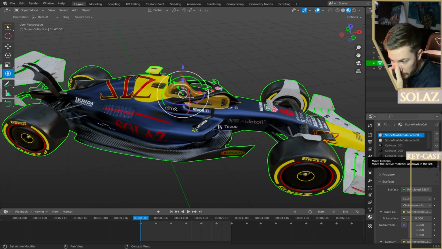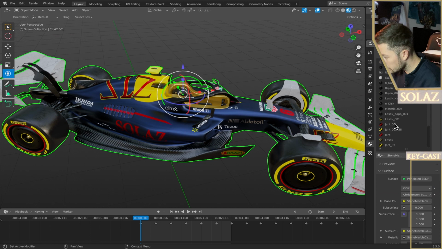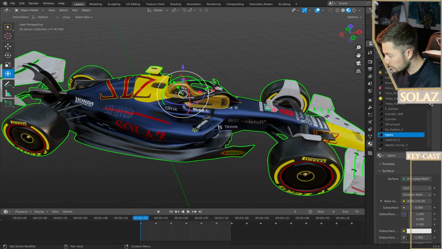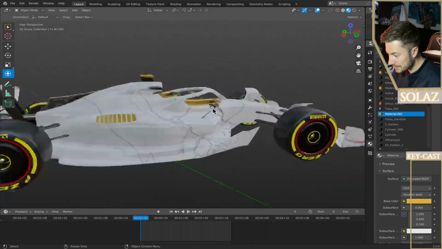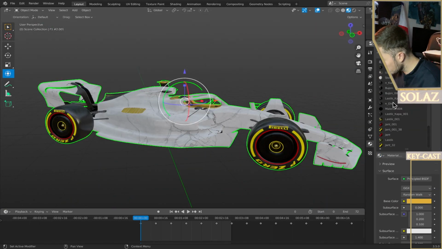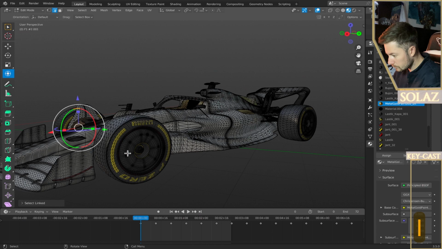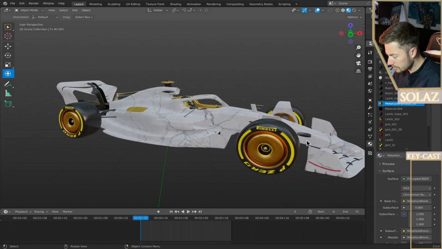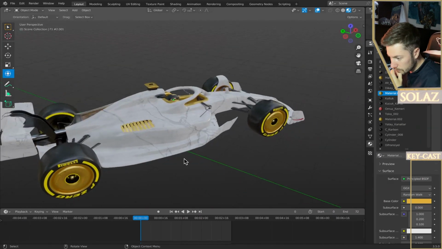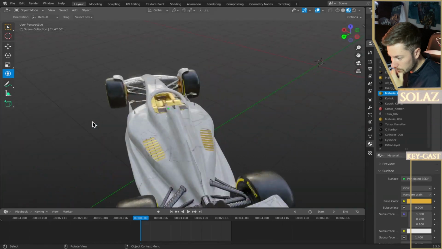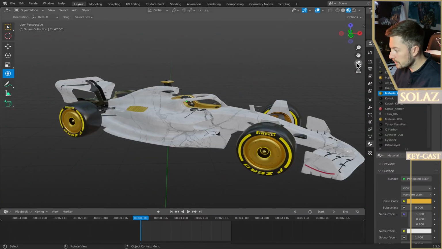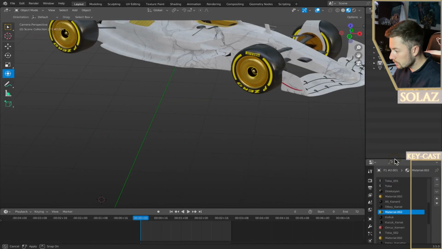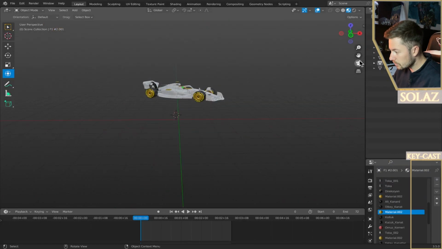I want to leave the carbon, but we need to put some gold element. That's cool.